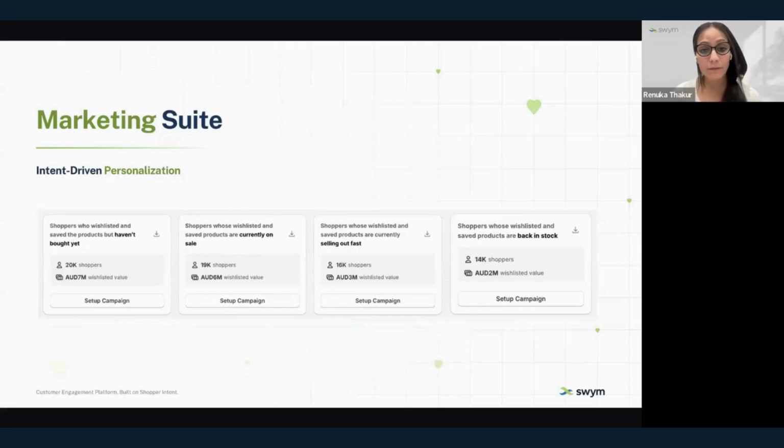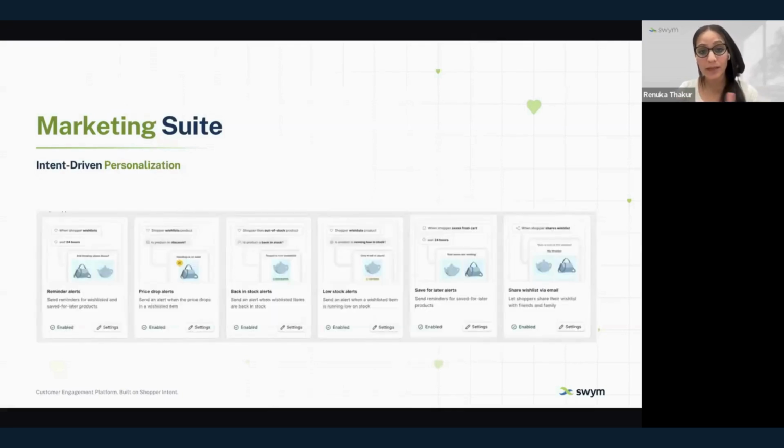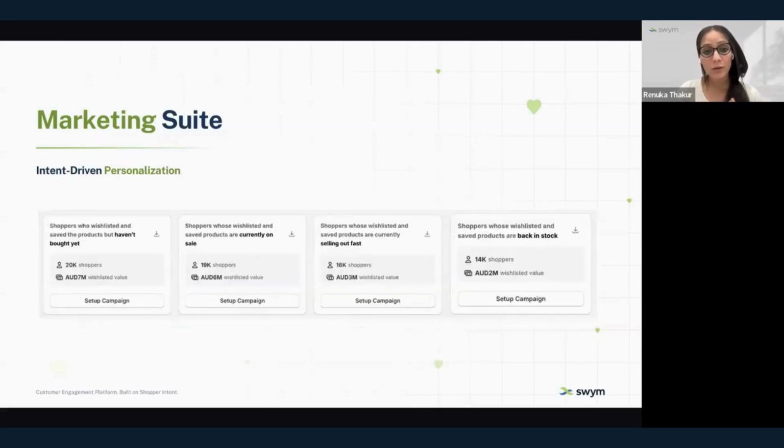In the marketing suite, we offer all of these capabilities in the form of flows. And also we give you the wishlist segments. If you are running a sale and want to send out an email or SMS on a particular day, let's say during BFCM, on Christmas, or on a day when there is a clearance sale going on, what brands do with these seasonal campaigns is send the same email to all the customers.